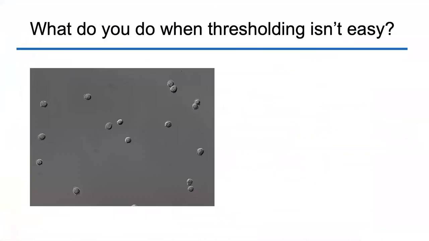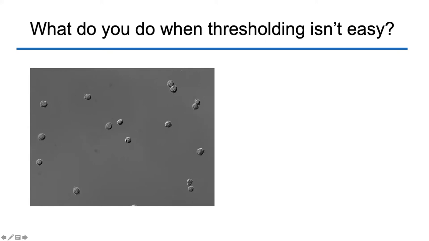Again, if you followed our workshop video so far, you learned an overview of CellProfiler, how to develop a pipeline, and main modules in CellProfiler, including identify primary objects and thresholding. Everything we talked about so far in the identify primary objects or thresholding modules, we assumed that you could threshold the images. But what about the images that are not easy to threshold?